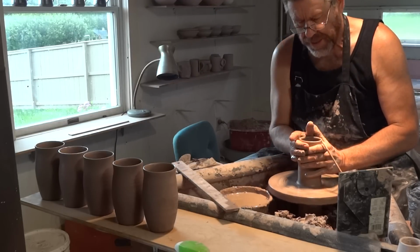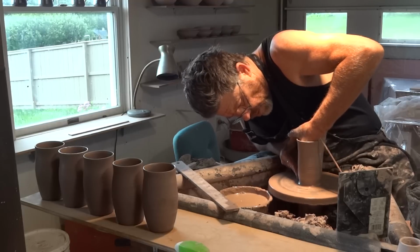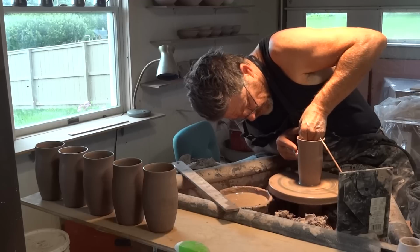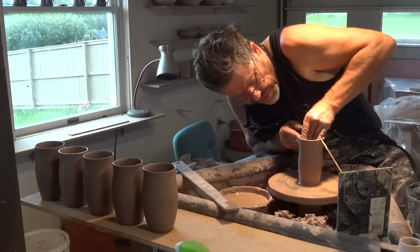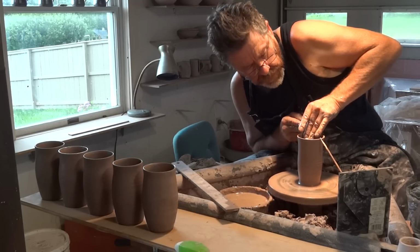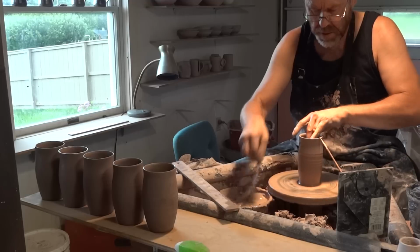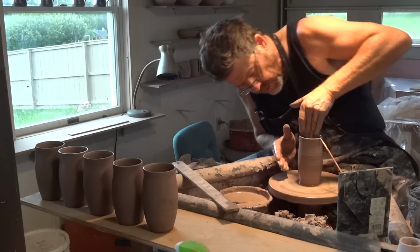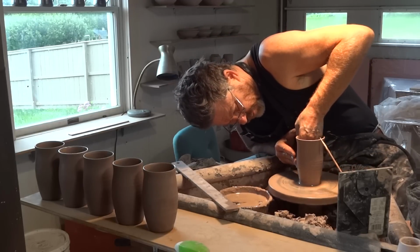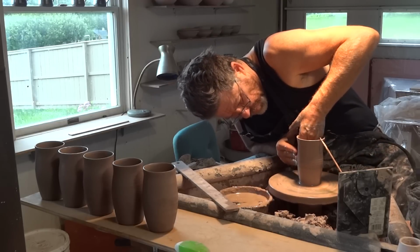I didn't want them to be heavy feeling, so they're reasonably finely thrown, if you know what I mean. The trick is just getting the belly, but it's a very subtle belly, you know, not very pronounced.